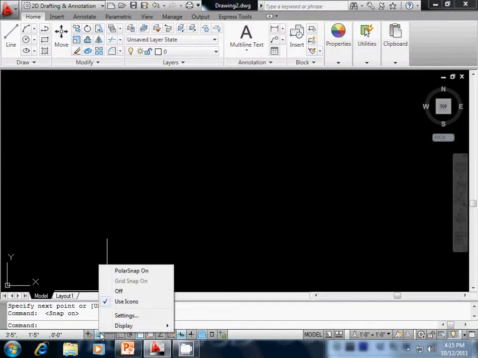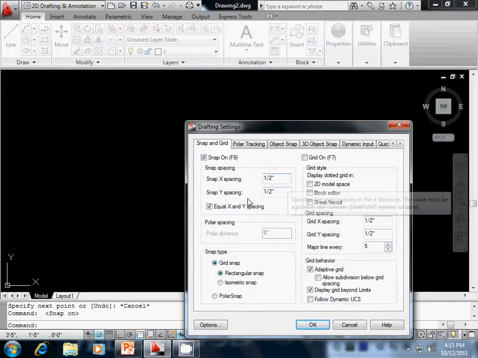If you right-click on snap mode, see its blue background, it means it's on. You want to change its settings. It's now set to 1/2 inch by 1/2 inch, which is a perfectly good snap grid for architecture. If you were doing details or say a title block, you might want to set those much smaller, say 1/8 inch or 1/16 of an inch. If you were doing something large like a reflected ceiling plan, you might want to have different X and Y spacings, 2 foot in the X, 4 foot in the Y, to reflect a 2 by 4 ceiling panel.